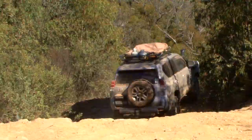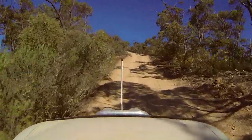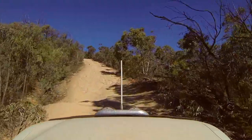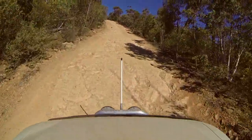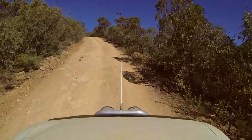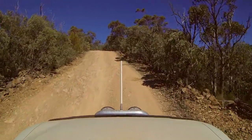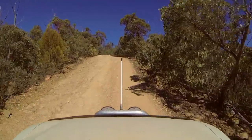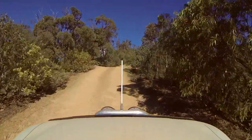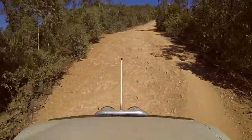Once we got to the uphill climb it certainly got steep, and the terrain was mixed between rocky steps and very slippery bull dust in places. This bit here is part of the extended footage, and you can see that it's pretty smooth — later it gets a lot rougher. I also mentioned there's a 33-minute onboard video, and later in this story you'll hear me say it took two hours to get to the top. That's because I didn't turn on the camera until the helicopter landing pad, which was about 20 minutes into the climb. We also encountered a bunch of other four-wheel drives along the way, and they held us up for quite a long time. You'll see them coming down the mountain right at the top in the footage later in this story.